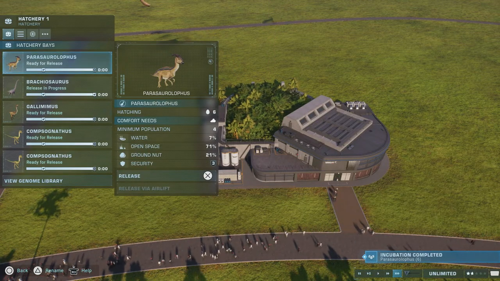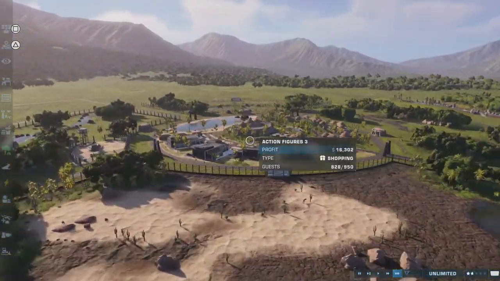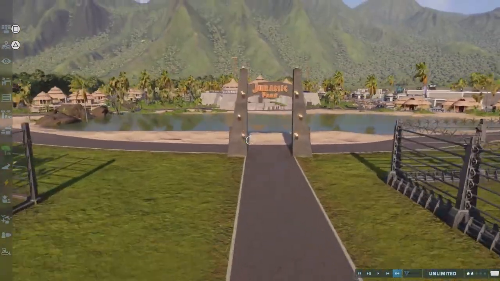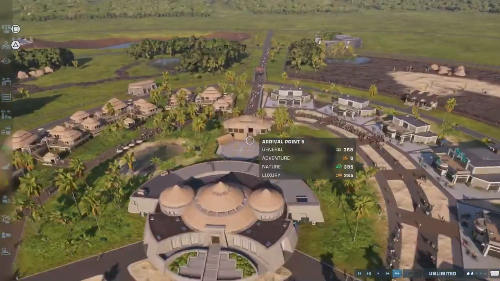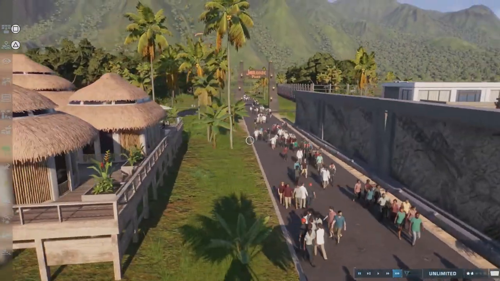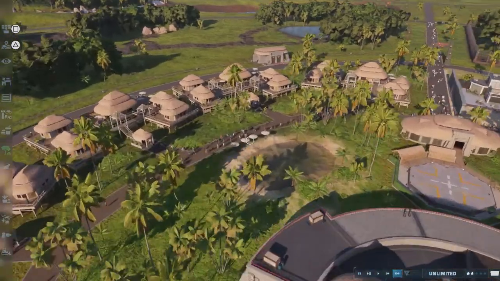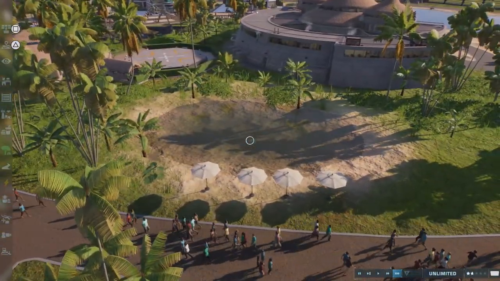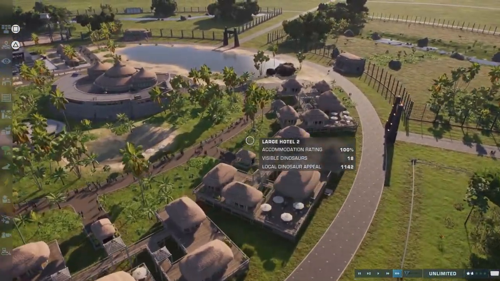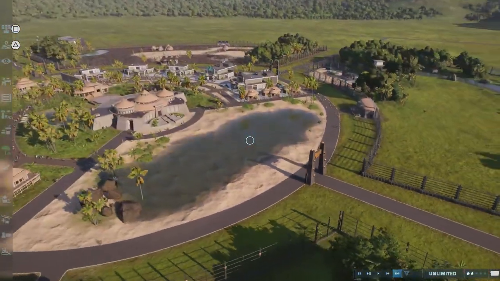Takes a little bit of planning, but once it all comes together, it looks pretty good. While they're getting put into their enclosure, we can do a little tour. We have the arrival point where our guests are greeted with the Jurassic Park gates. We've got the hotel complex with a nice little beach resort and a lagoon pool, and a water feature like outside the Jurassic Park Visitor Center.